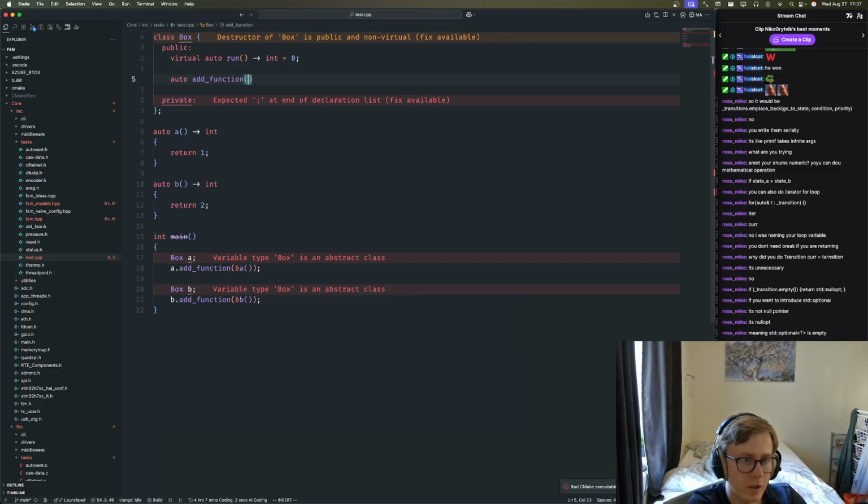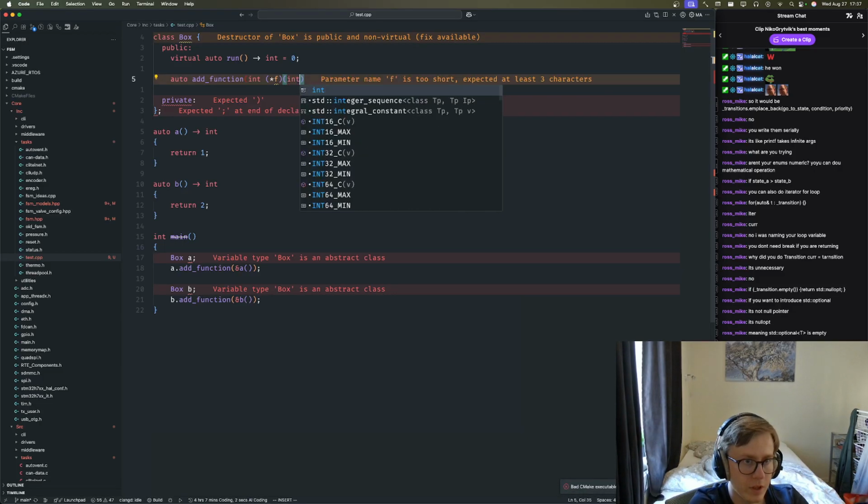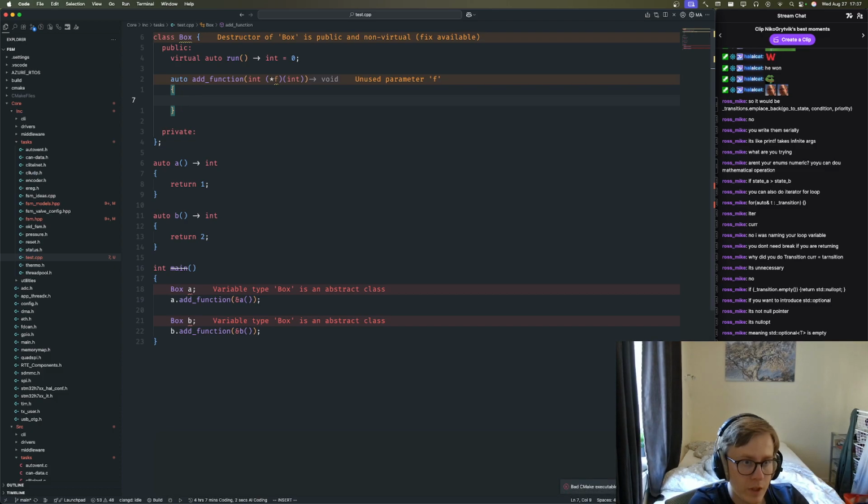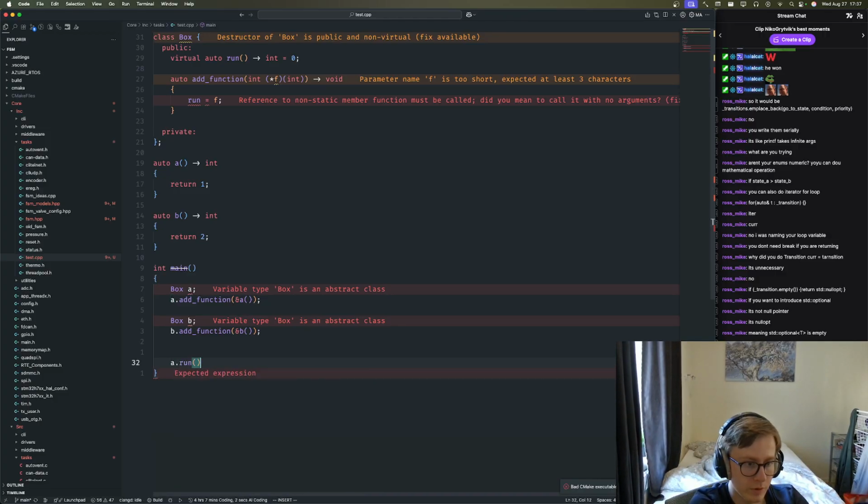This should take in a reference to a function that returns an int. I guess run is equal to the f or something. A run, b run.